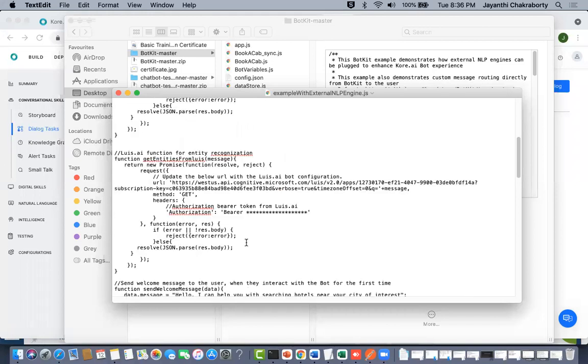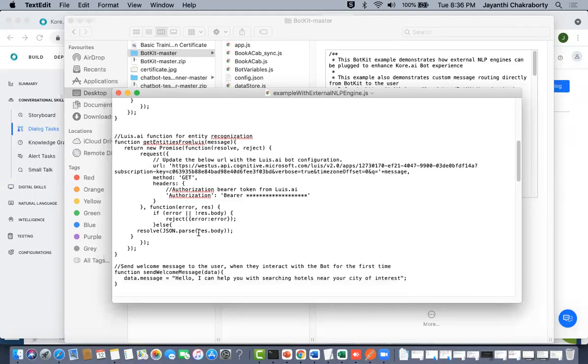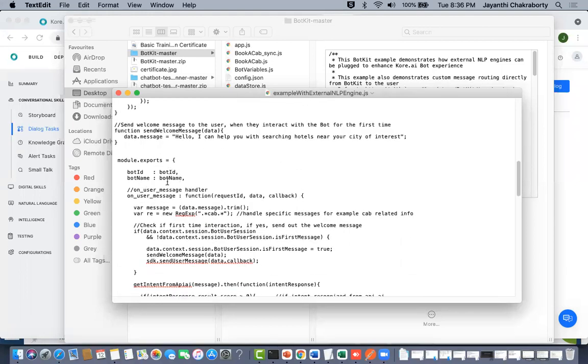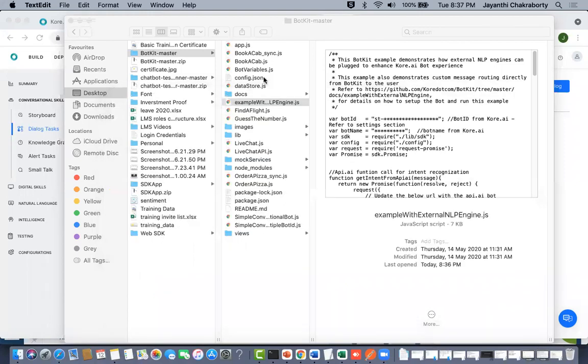You can see the default codes are already given over here, but you need to provide the details of the bot with which you are doing this integration within the respective file, and then see the integration working with the bot kit enabled within your server. This is an additional thing, an SDK that we have, which allows developers to integrate the bot with external applications. If you are interested in this, you can check the different files which are there.